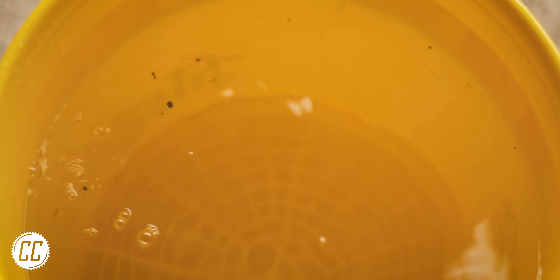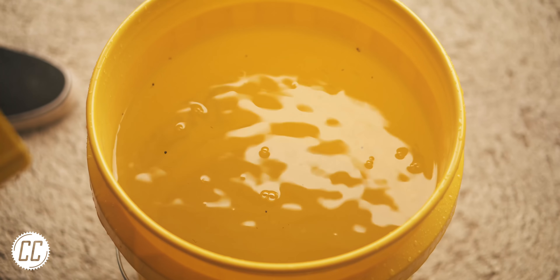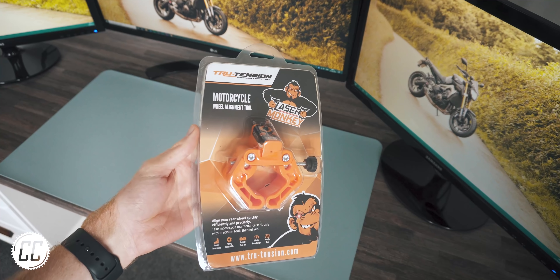After a quick test wash, it wasn't looking very hopeful, with bugs still floating merrily on the surface and only a few visible contaminants at the bottom. However, removing the Grit Guard revealed all the grit that it was hiding beneath it, and although it didn't have a 100% hit rate, I assume the culprits with the highest chance of scratching my bike were the ones at the bottom. Of course, there are numerous other concepts that should be used alongside the Grit Guard to eliminate scratching, but if you're not a detailing freak, then this is a good place to start and a simple way to wash your bike more safely.